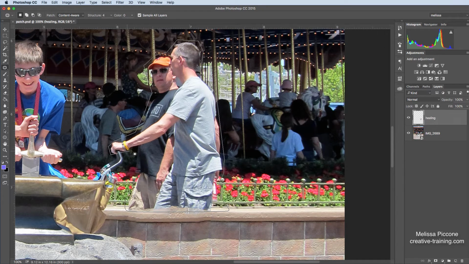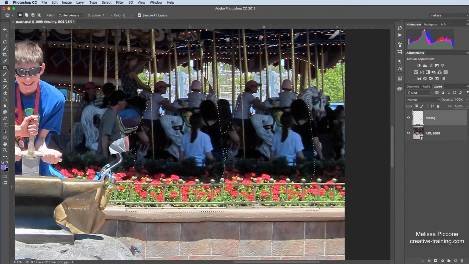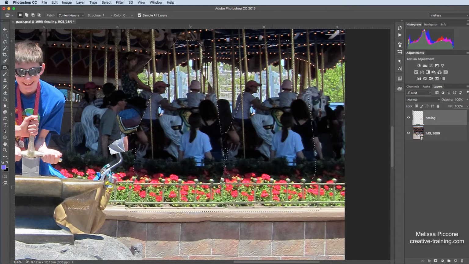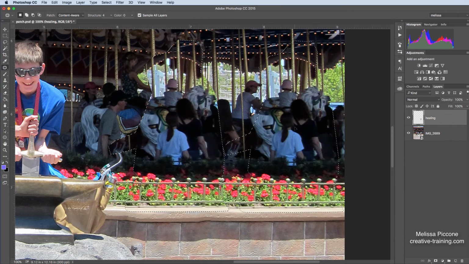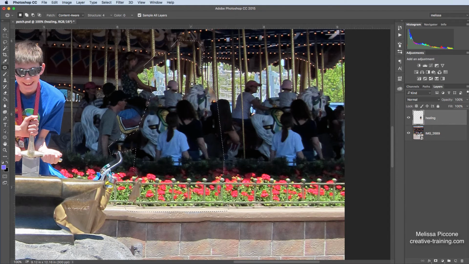And again, I just want to do some pieces. I'm not going to try and do the whole thing at once. And I'm going to slide this part over, make sure my pieces line up nicely. And when it looks pretty good, I'm going to release the mouse button. Now, you can definitely tell it's cloned because we have this little girl or this child in here that has a hat twice. But I'm going to crop my image when I'm all done, and you won't even notice that.